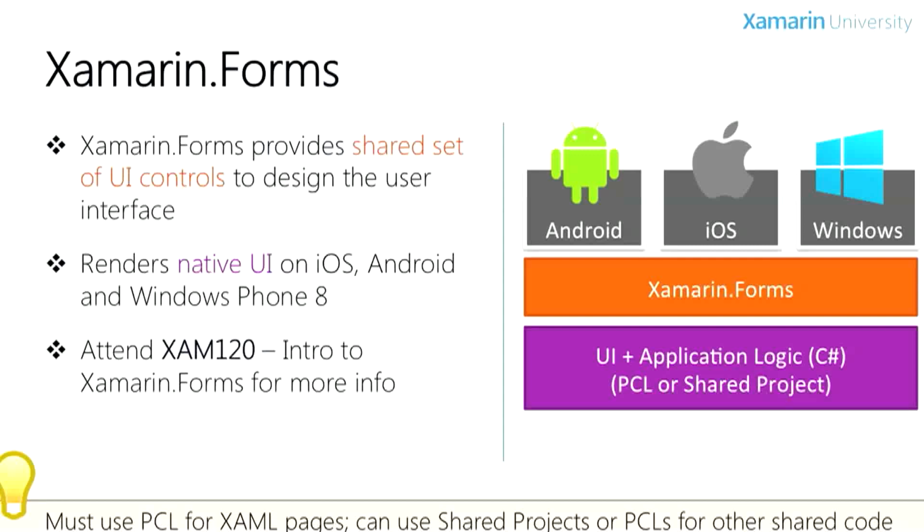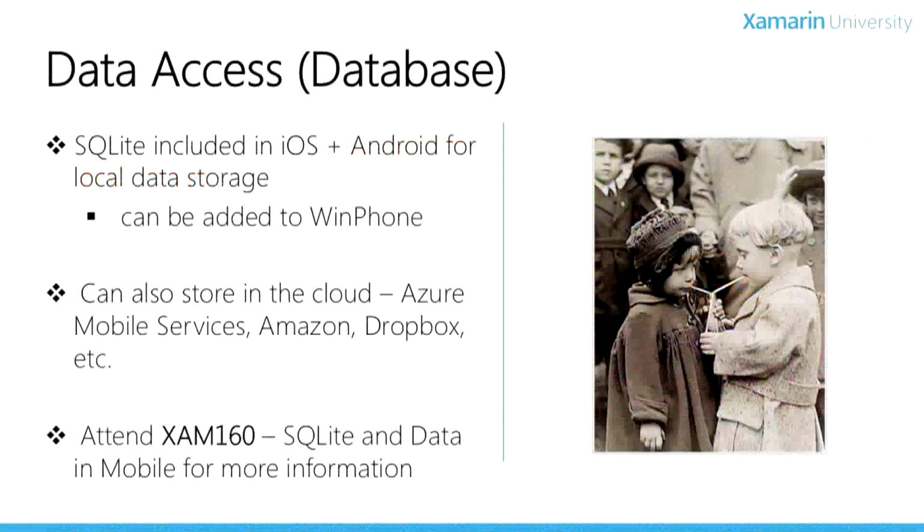And you should definitely attend the classes in Xamarin University that focus specifically on this technology as well. One area that you should always try and share is your data access layer. In Android and iOS, this is pretty easy because they actually both include SQLite, and Xamarin includes an ADO.NET provider to read and write the data. Windows Phone has its own database, but you can use SQLite through an open source project available at code.google.com.